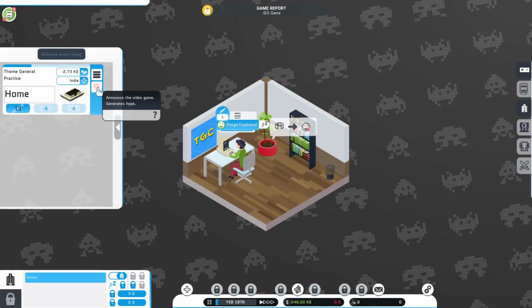Okay, right, so now I think let's click this. So it announces the video game and it generates hype. We can talk to the press for nothing, or we could publish a demo for 50,000 of the monies. That seems quite expensive, but that will probably help with sales. Or do we just talk to the press right now? That's free. That's entirely free. Do you know what? Let's have a little chat with the press for our first game. And then maybe we can use the money we make from this game to publish a demo of the next game. So let's talk to the press for now.